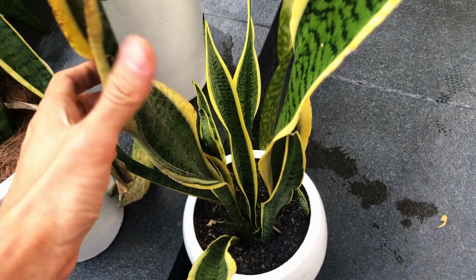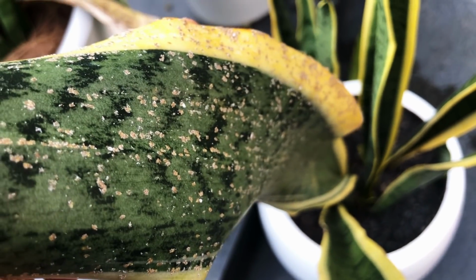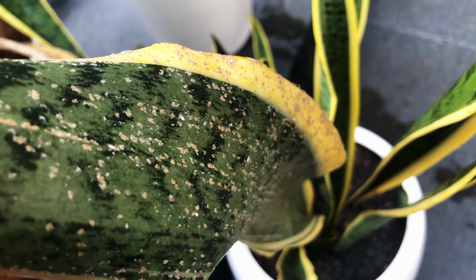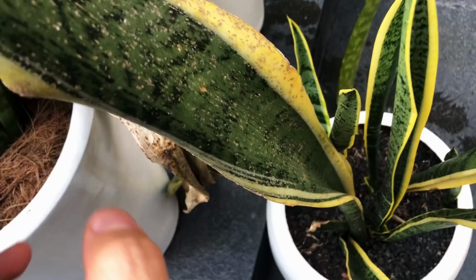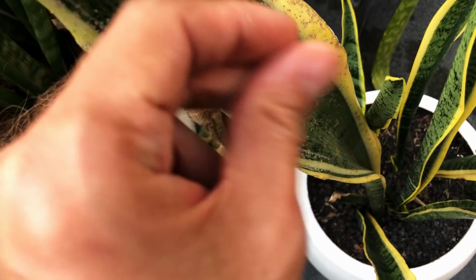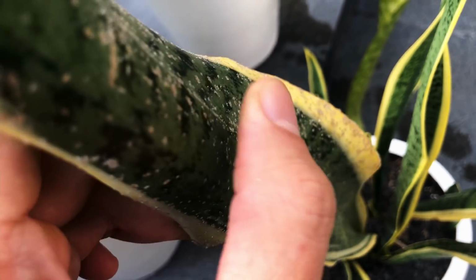They don't really move much, and they also have a symbiotic relationship with ants because they feed on plants, usually slow growing plants like your ficus and your Sansevierias or Dracaenas. They will eat the plant material and then poop out the sugar material which the ants feed on. So ants would actually put those scale up there, harvest their eggs and take care of their young. So they do have that symbiotic relationship in that sense.